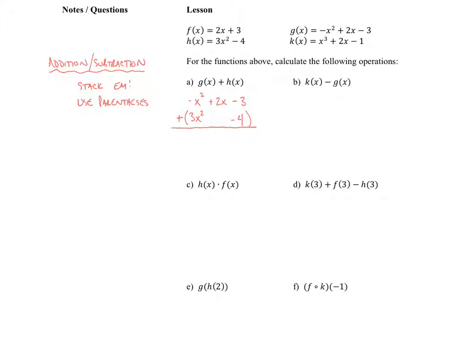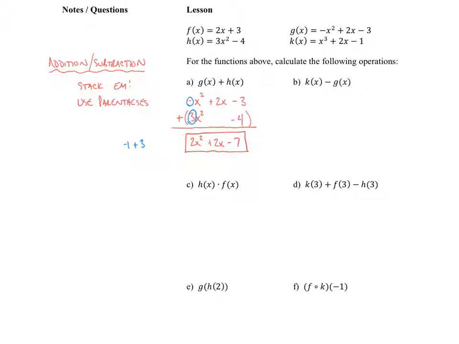All right, pretty quick addition here. We've got negative x squared plus 3x squared, which is just 2x squared. And if you're having a tough time with that, just think of negative 1 plus 3. That's what's really going on here. Negative 1 plus 3. So that's 2x squared. 2x plus 0 is still just 2x. And then our final terms over here, we have negative 3 plus negative 4, which is negative 7. So that's the solution there. Pretty simple process. We just have to make sure that we're stacking the terms and grouping them with other like terms.